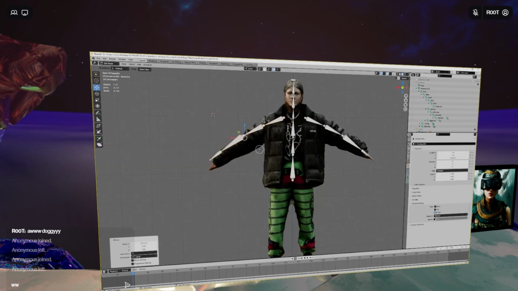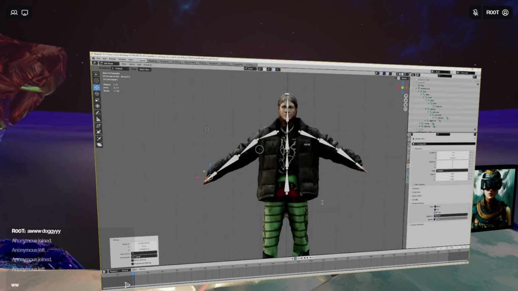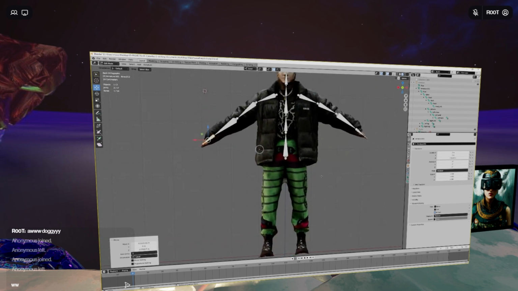But since this model is not symmetrical anyways, I'm not going to care about that. I'm just going to get a pretty good rig. We'll see, and maybe we'll have time to do the last step.